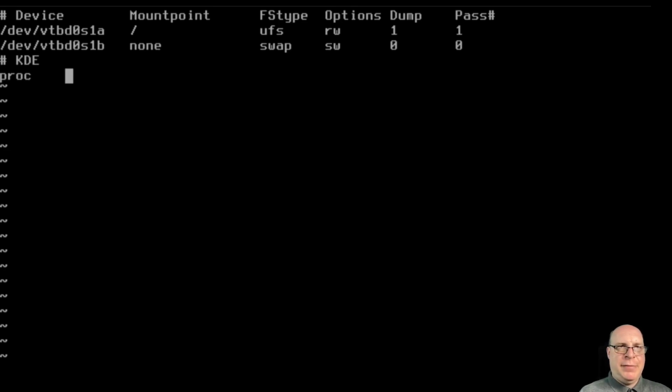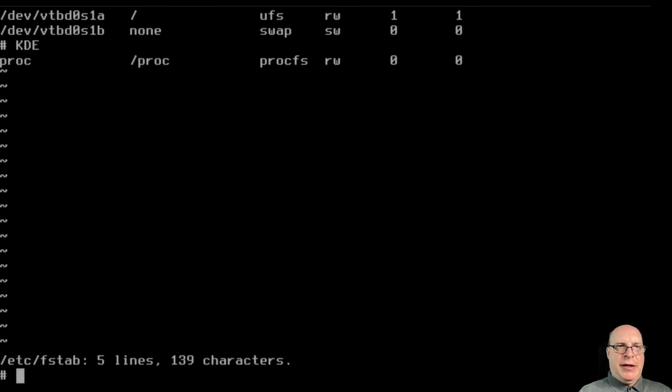So proc is the device, the mount point is /proc, the file system type is procfs, options are rw, dump will be 0, and pass number will be 0. And the FreeBSD documentation has all the details on that. Let's write and quit.